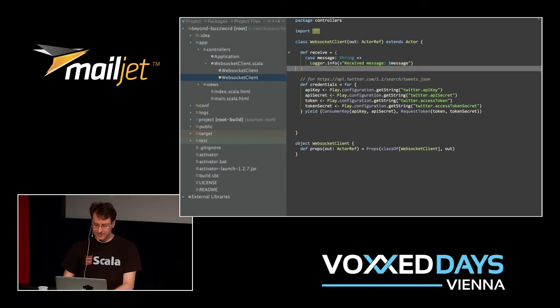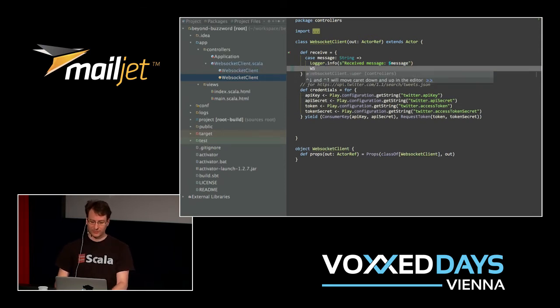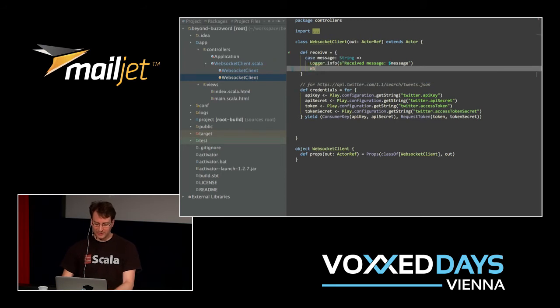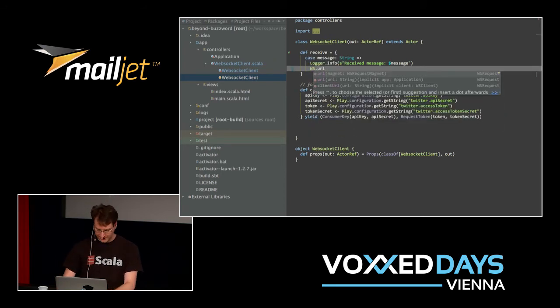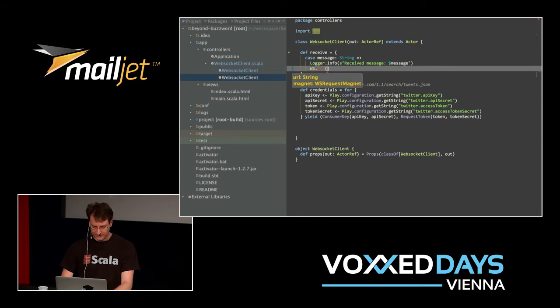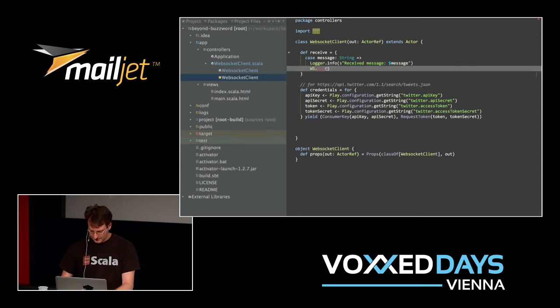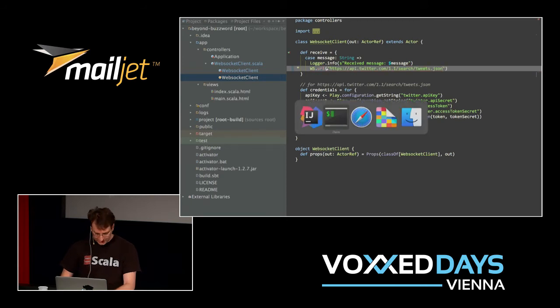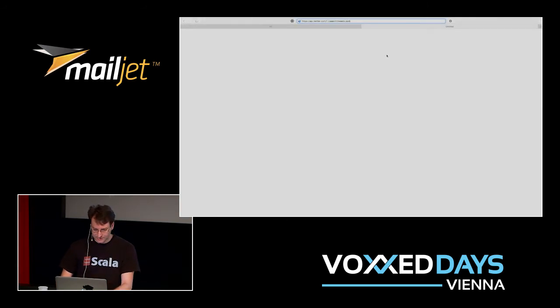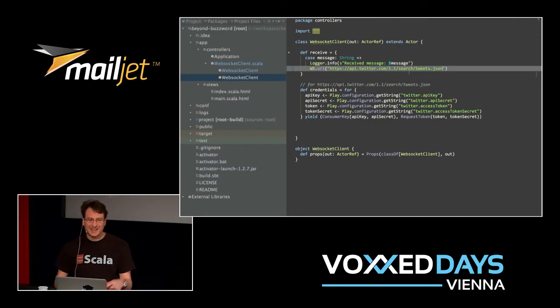So let's go ahead and do this. I'm going to use a thing called the WS library that the Play framework has to offer. It stands for web service. And in there, I'm just putting a URL. I'm going to change this URL probably because I suspect the internet to be down. Let me check. Oh, it's there. Okay. In case there is no internet, I built a fake Twitter API because I had this already at a conference. So I have a fake Twitter in case this doesn't work.